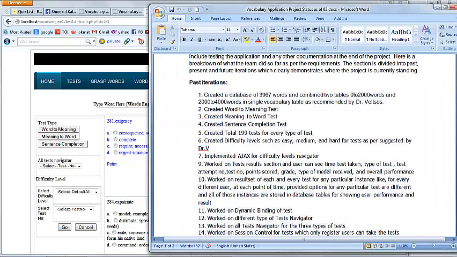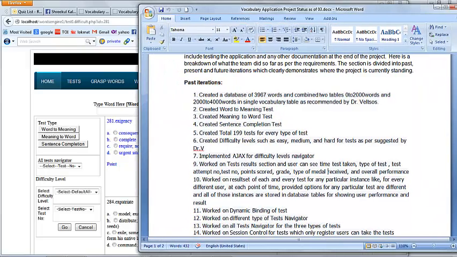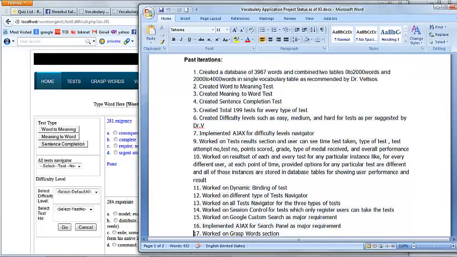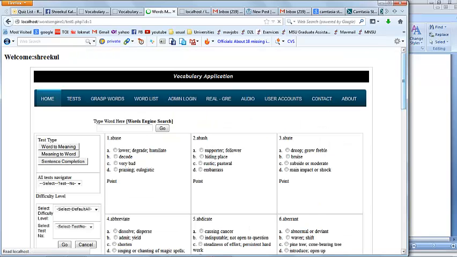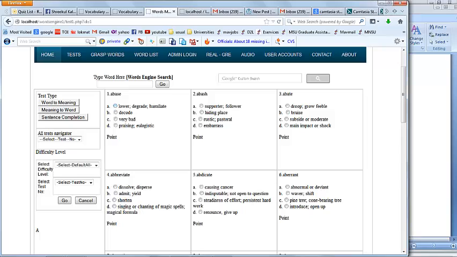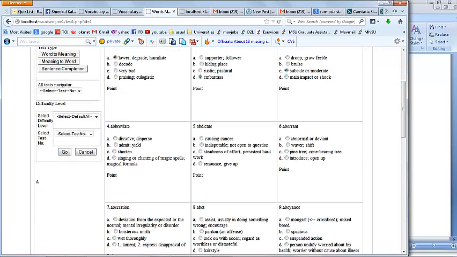I also show you the test result section, where you can see the type of test, time taken, when that test was taken by the user, what test attempt it was, and what test number, how many points were scored, grade, and type of medal received. In order to see the type of medal received, we have to go to the word to meaning test. I'll show you the demo, but for that we have to answer most of the questions correctly in order to get a medal. Let's go and answer the questions a bit correctly, instead of just going through them randomly.